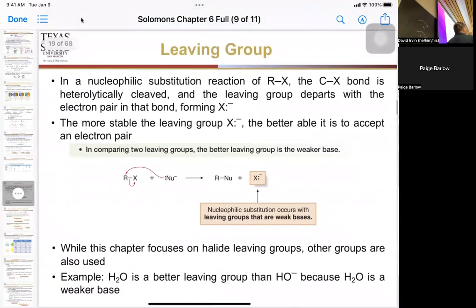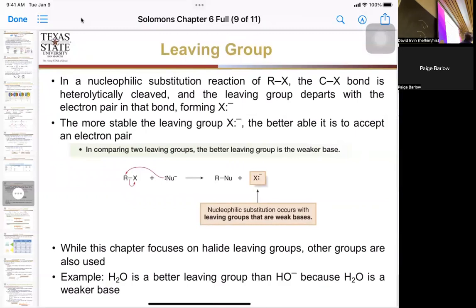Okay, so let's talk about the leaving group. In acid-base, we should have learned, and I hope we did, that you always go from the stronger acid to the weaker acid, right? Stronger acid to weaker acid. That's the driving force. We're going to use that concept to see which way the reaction is going to go, because we want to go from the stronger acid, or in this case, the weaker conjugate base versus the stronger conjugate base, to drive it to completion.